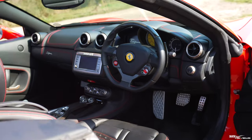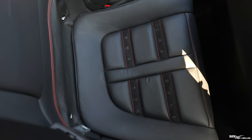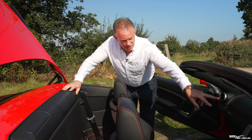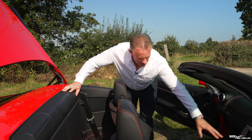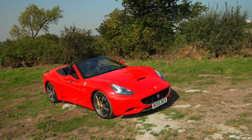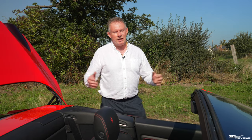This car has an immaculate black Nero interior with Daytona seats — that Daytona configuration carries into the rear seats as well, making this a heavily optioned car. It also has the Ferrari carbon racing zone package providing the carbon steering wheel with LED rev lights and carbon fiber center console. This is a stunning configuration: Rosso Corsa over black Nero with Daytona seats front and rear. These naturally aspirated GT California cars are very well priced right now and values are set to rise, as people prefer naturally aspirated cars over the turbocharged California T that followed.